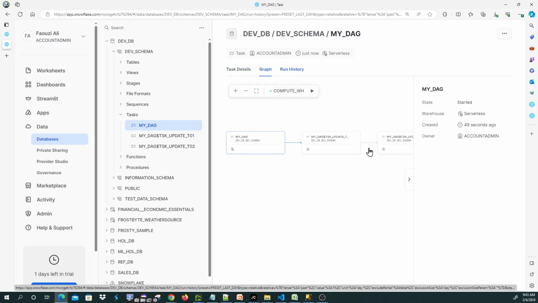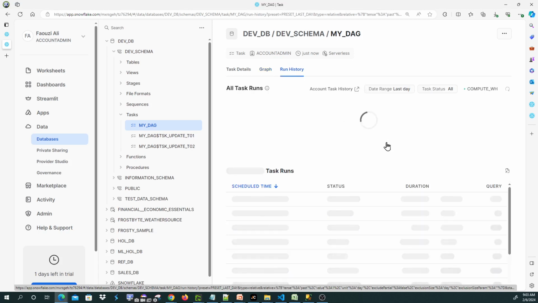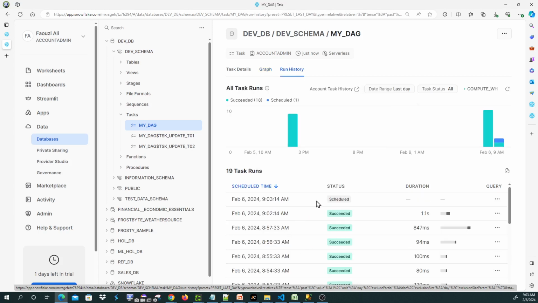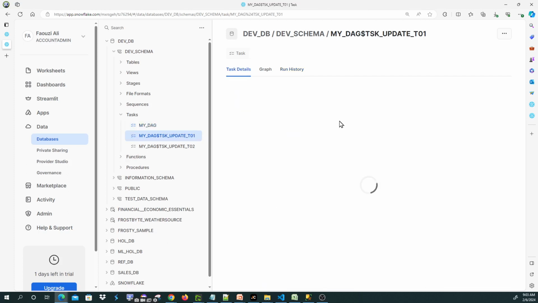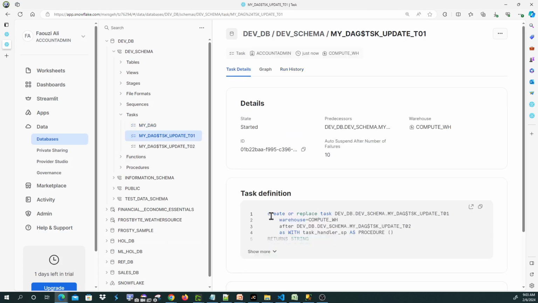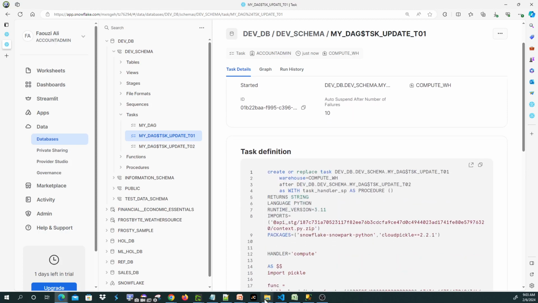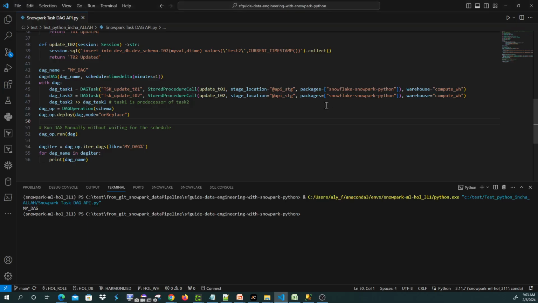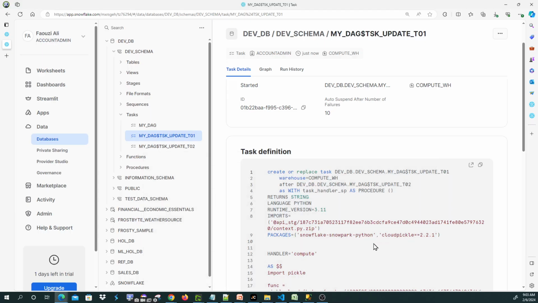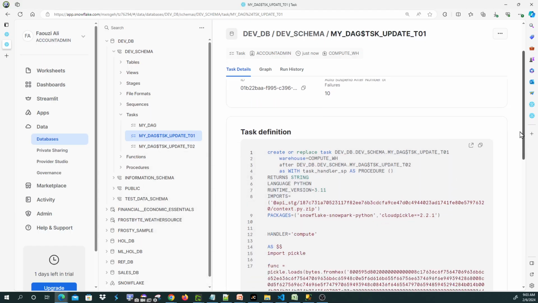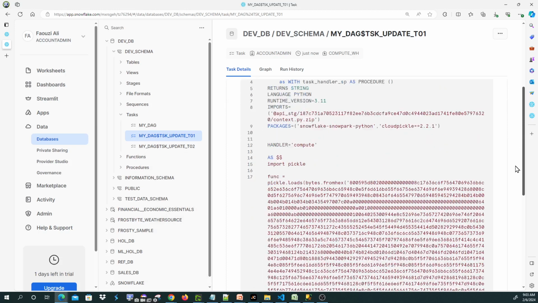Here we have the run history. So it is scheduled. The same for the child tasks also. And here we see the definition of the deployment. You can see here when we deploy, we use the API stage with the required files.